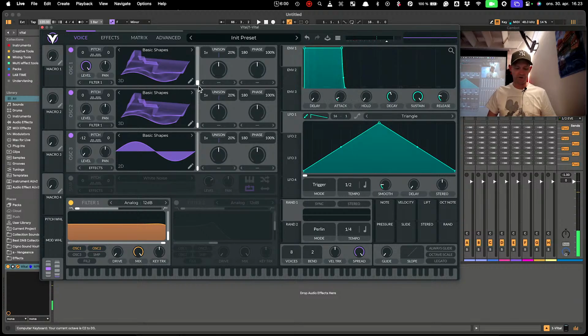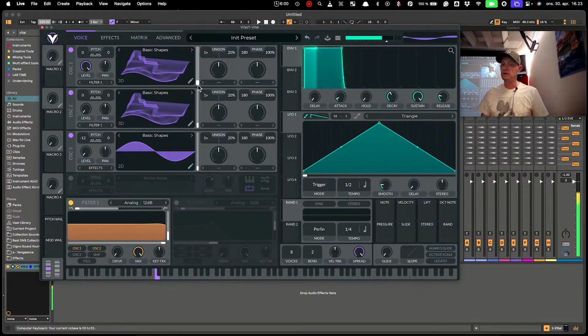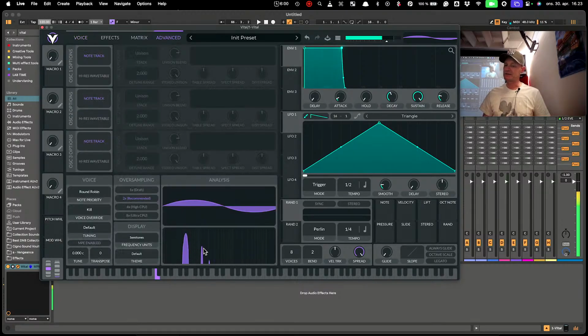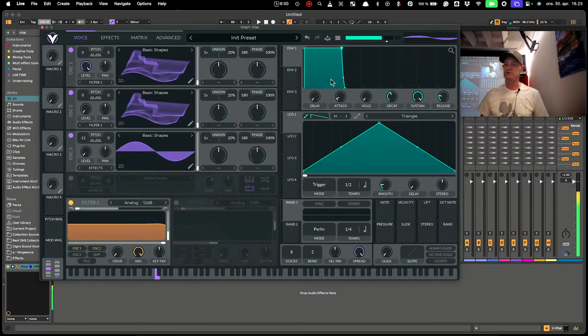Let's go for a simple bass, but an FM bass. So we go really deep. A really nice way is that if we go to the advanced, we can see our overtones on that, and we can see the waves here on an oscillator scope. And the same if we click up here, they will change, so you can actually see them up here in a bigger one if you want to.